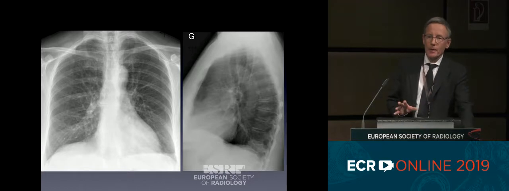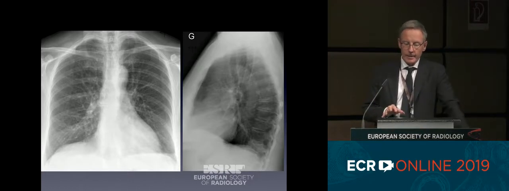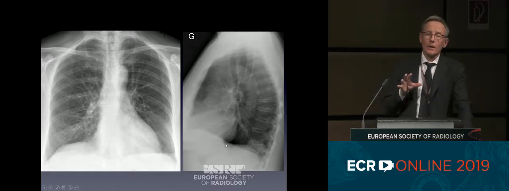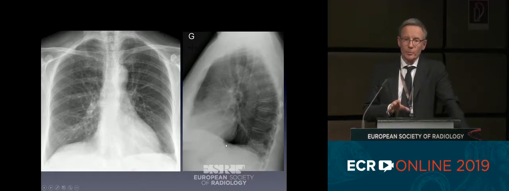Different situation now. There's an opacity here in the lower lobe. We don't know which side yet, but something called the spine sign will be discussed later. There's an increased density here over the lower part of the spine, which should be more radiotransparent than the upper region. You can only see one diaphragm. If you carefully look at the frontal view, it was decided that it was behind the heart here, and this was reported as round left lower lobe pneumonia.